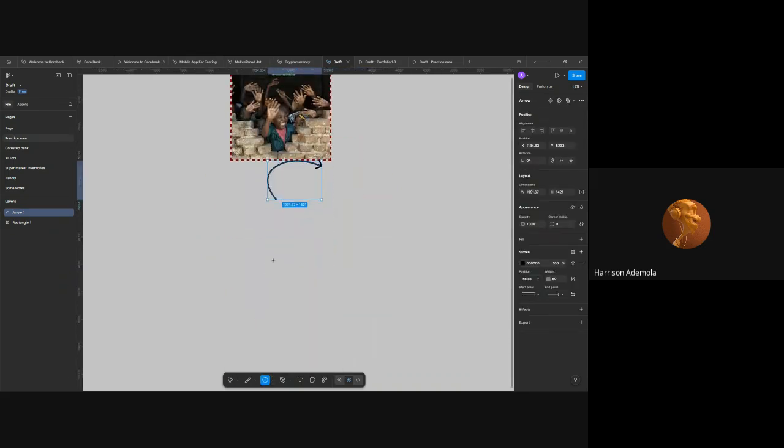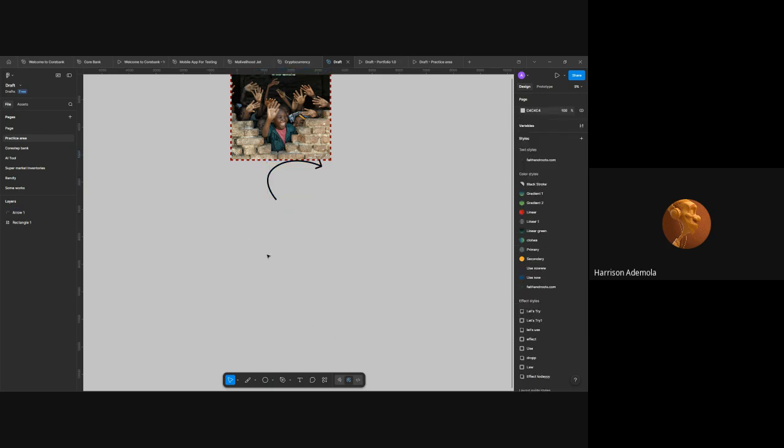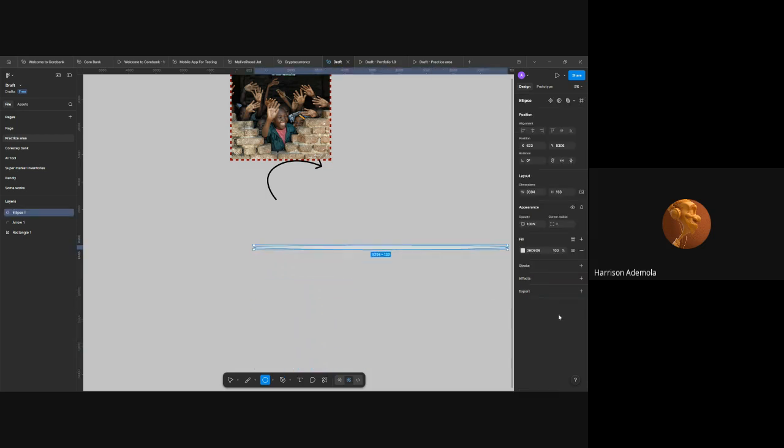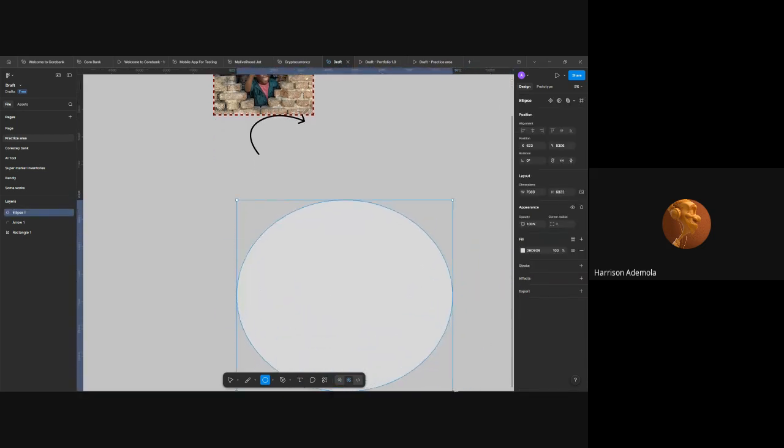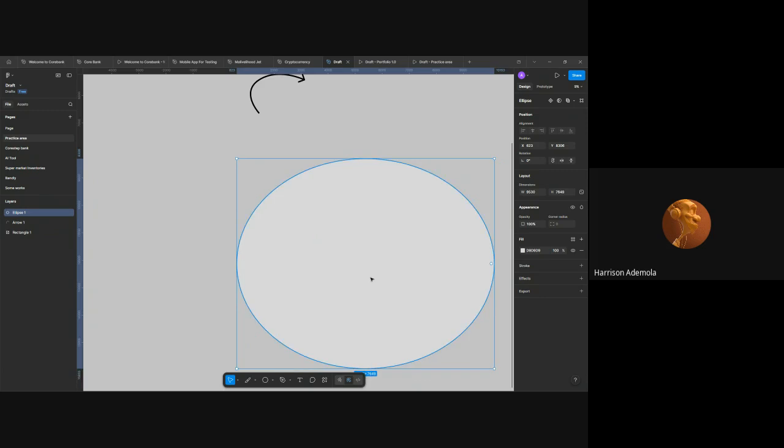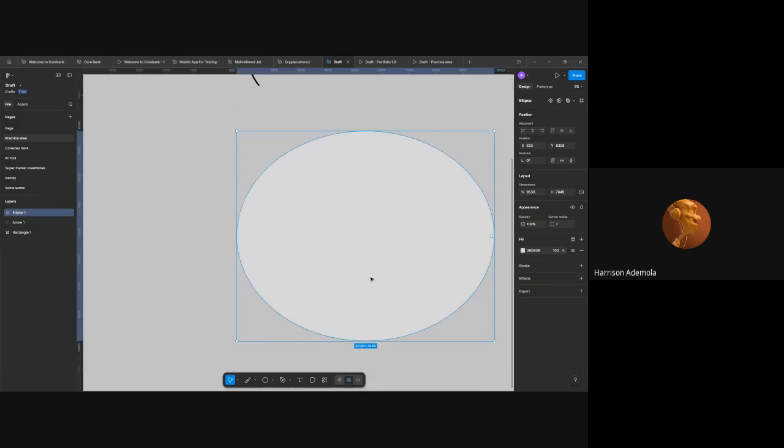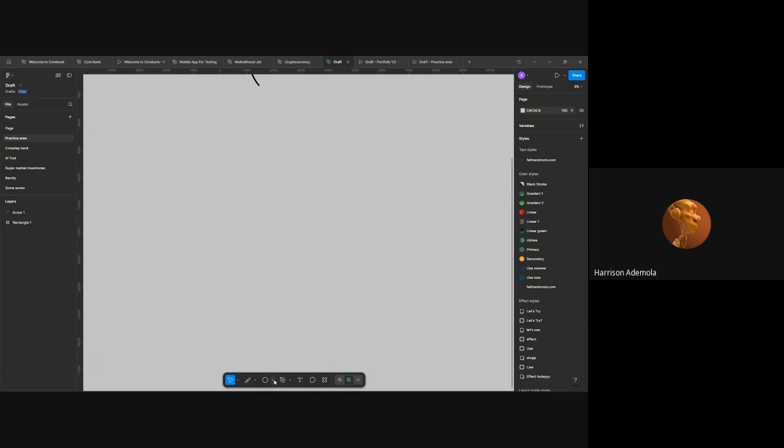Moving on to that of the ellipse. Like I said, for the ellipse, if you want to draw a circle, you have to hold on shift. But if you want to draw the normal ellipse, which is O, you can just draw it this way and it should just keep changing to the shape that you want, right? Okay, so that's that about the ellipse. And also for the ellipse, we have fill, we have stroke, just the same way we have for the rectangle, and you can also manipulate the shape.